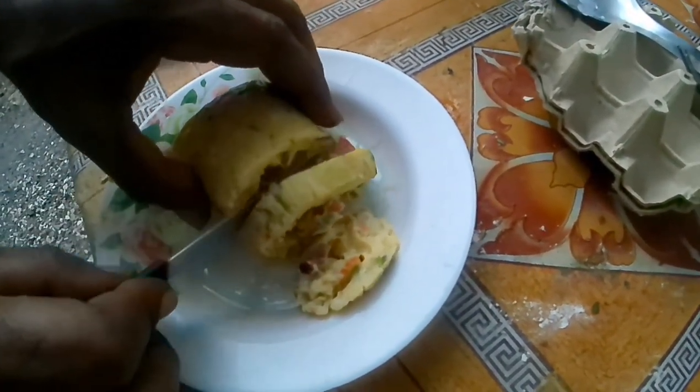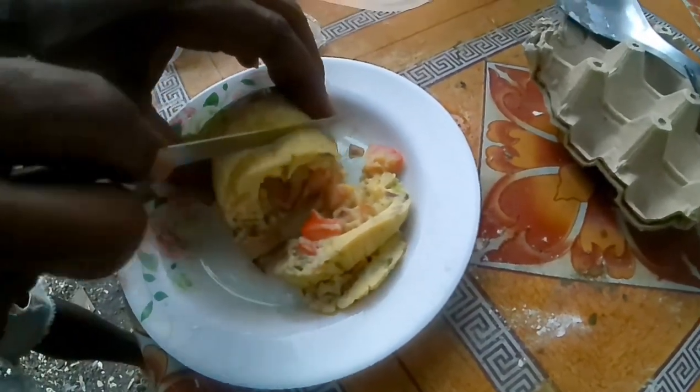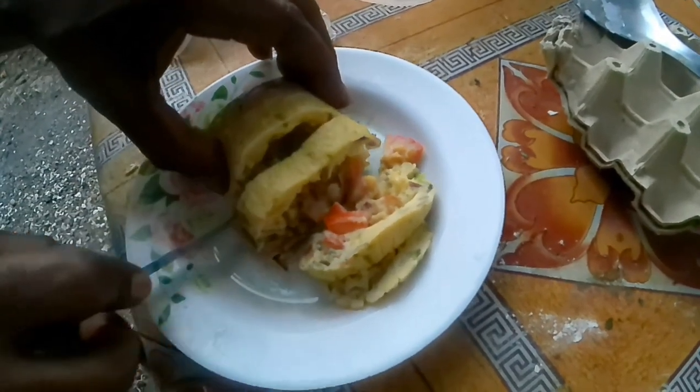Yes guys, so after some time the camera died, so this is the end result of the deep boil egg with vegetable.